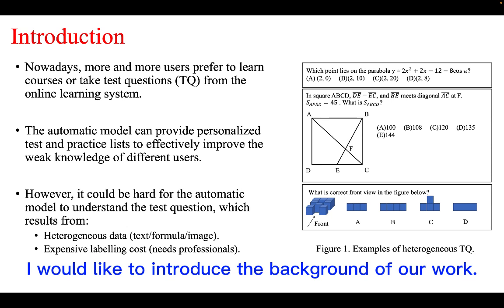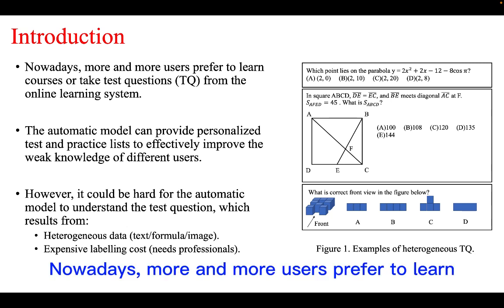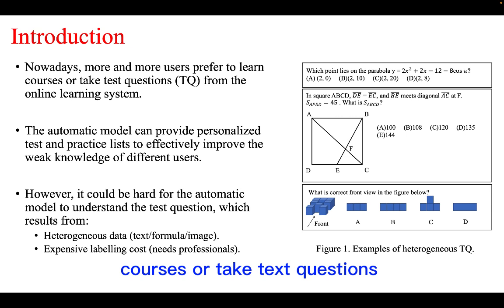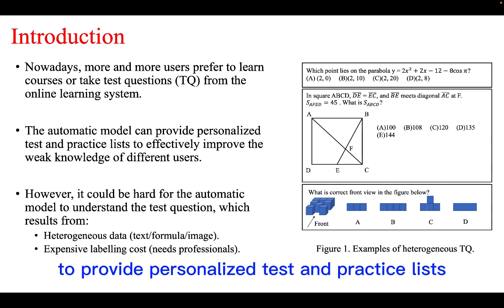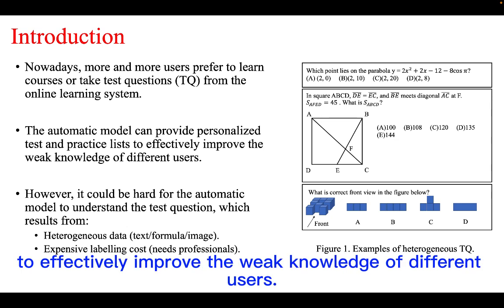First, I would like to introduce the background of our work. Nowadays, more and more users prefer to learn courses or take test questions from online learning systems. Behind the online system, the automatic model is the most important module to provide a personalized test and practice list to effectively improve the weak knowledge of different users.